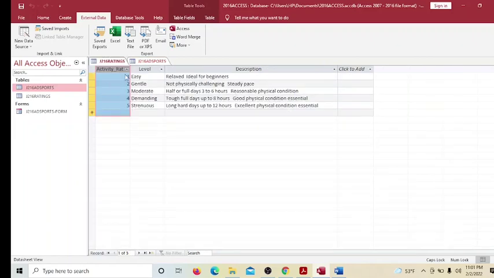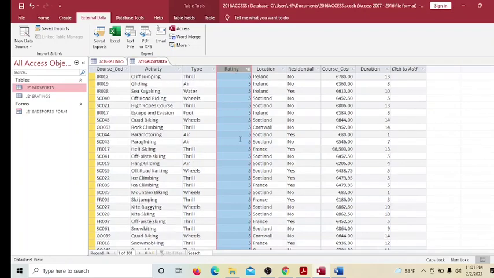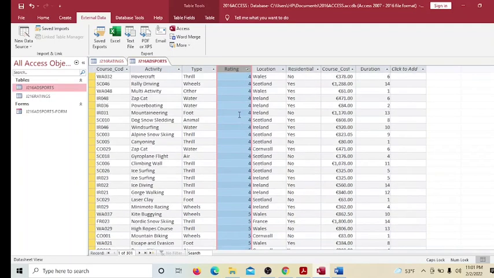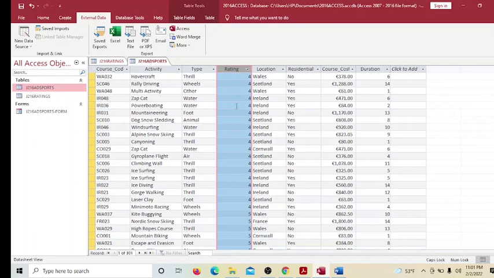Here all are single values, but here they are repeated, but the same 1, 2, 3, 4, 5 only, but ones are many, twos are many, threes are many. So it is a one-to-many relation. That is what a one-to-many relation is. So we are connecting this field to this field so that it is a one-to-many relationship.